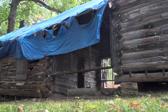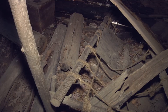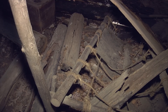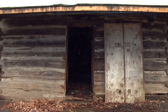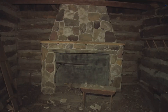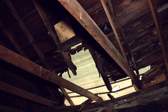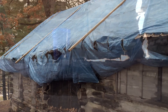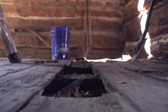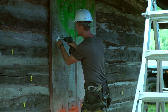But after so many years in the elements, the 100-year-old cabins took a turn for the worse. If you leave things out in the woods unattended with squirrels and critters and termites and powder post beetles and mold, they can go downhill pretty quickly. The roofs began to leak and water damage appeared both outside and inside. About 10 years ago, the condition had deteriorated so badly that historical programming was no longer possible inside the cabins.